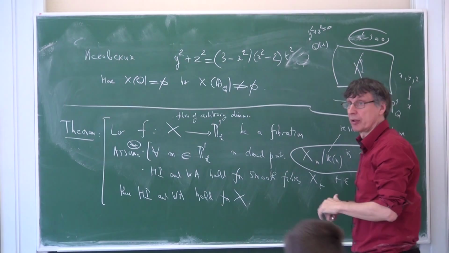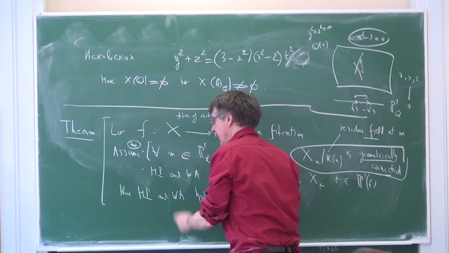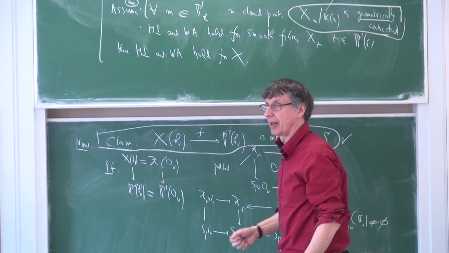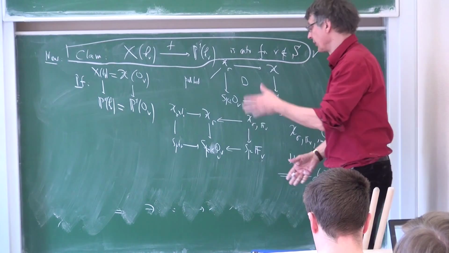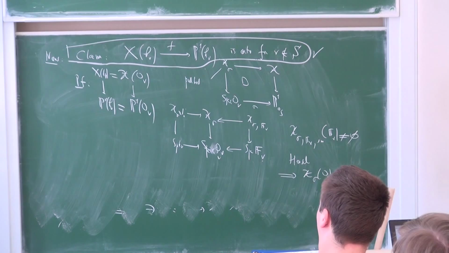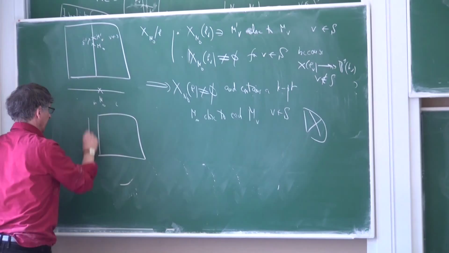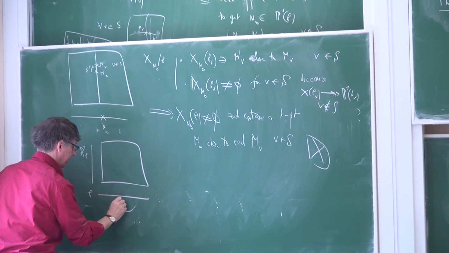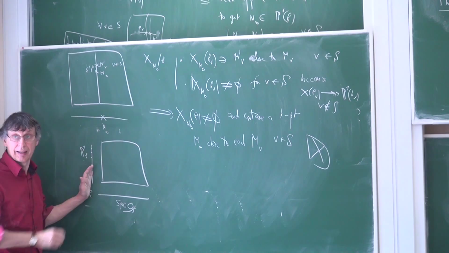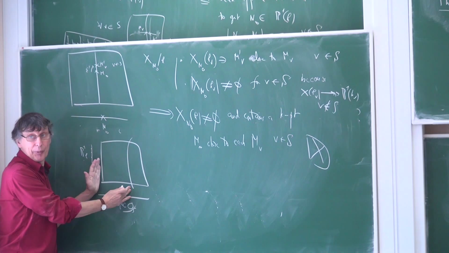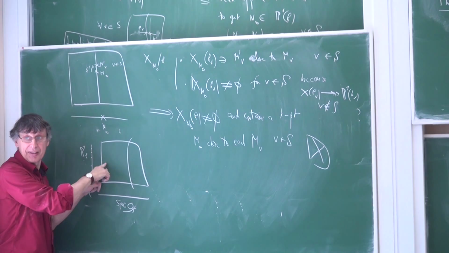Where does it go into the proof of this claim? This is crucial. We had this fibration over P1 over k, and this is Spec O_S. Because at all the points here on P1 over k the fibers are integral, there still exists a Zariski open set containing P1 over k for which this property is satisfied, that all the fibers at all the closed points are absolutely irreducible. And then you can use Hensel's lemma.